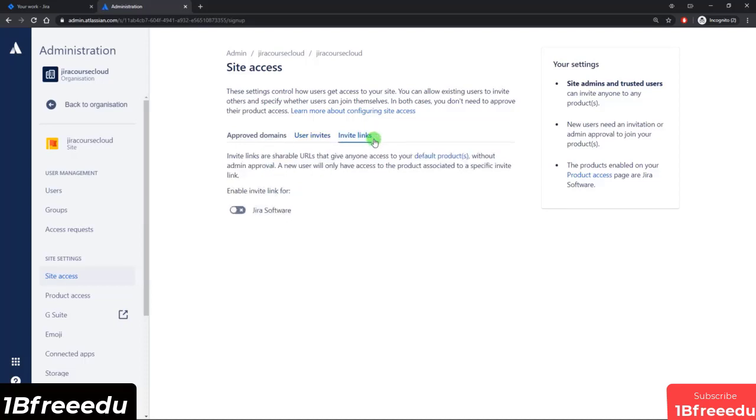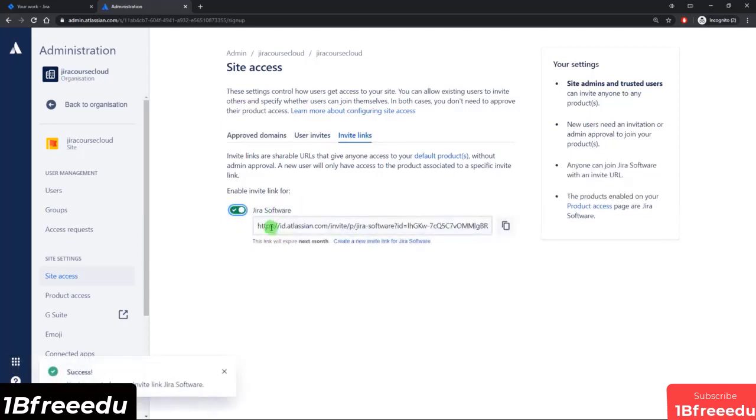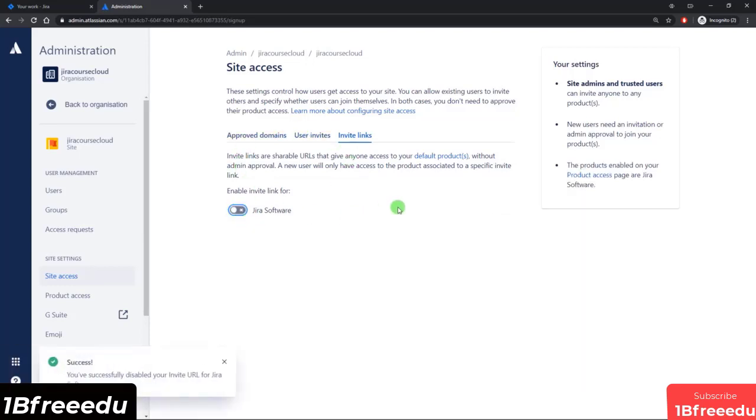And the last thing I want to show you here is invite links. So you can basically create an invite link and then just circulate this across your entire organization, so that anyone who receives it can basically click on it and then just self-sign up themselves. So it doesn't require the admin having to send out individual invitations to each user. This link can just be circulated and then everyone can just sign up on their own. So I just wanted to point out these additional features through which you can get users into your site.